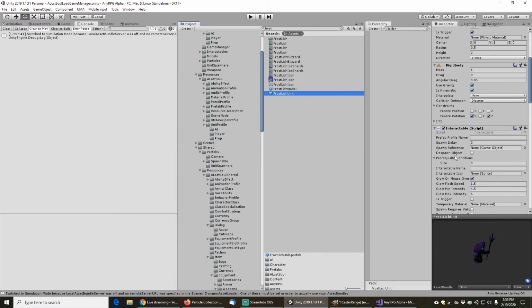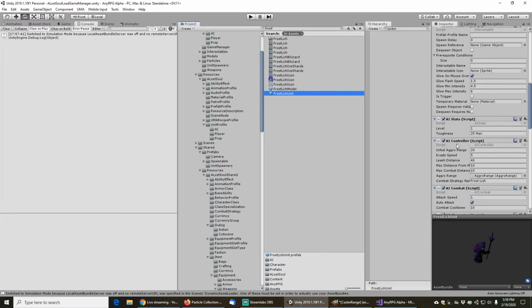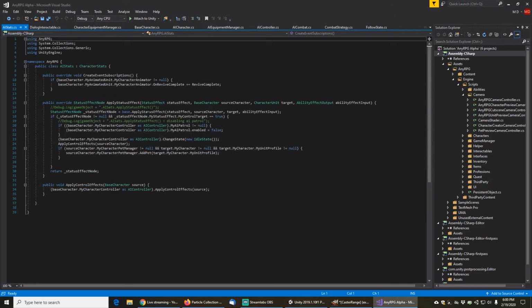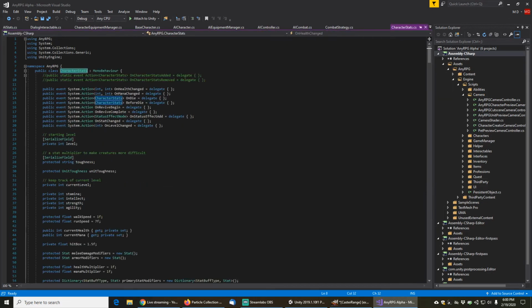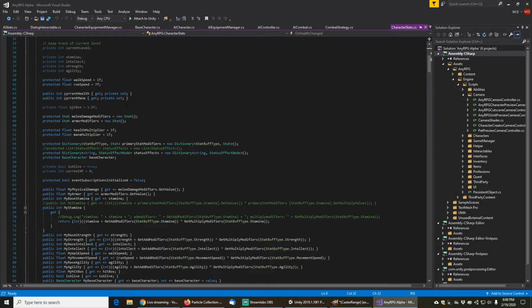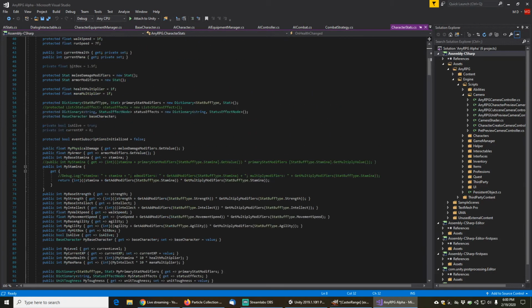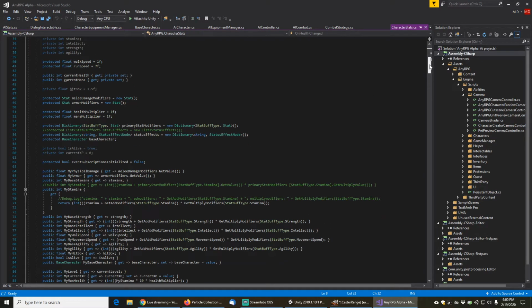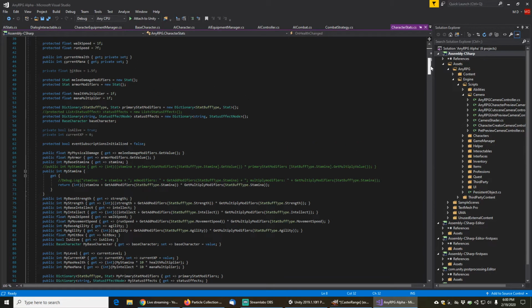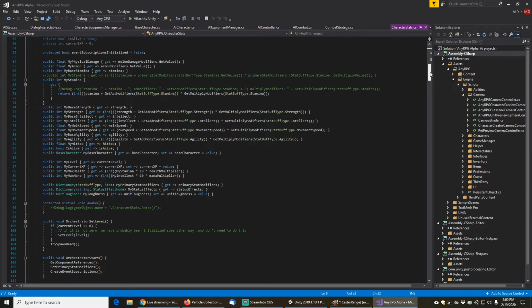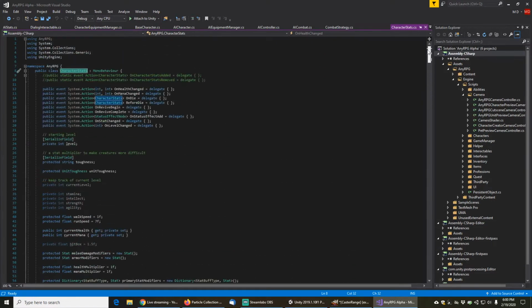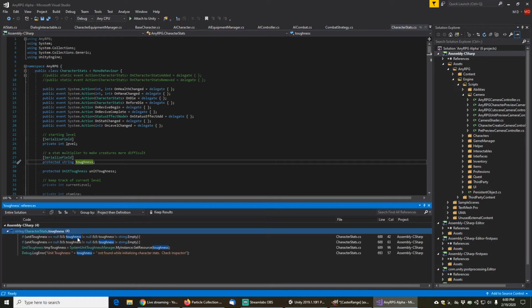So let's go to the Frost Lich here. And let's see. I want to go into his AI stats, which is actually his character stats. And when we set that toughness, I want to confirm that it's actually being set properly. Because the Frost Lich, they have got like 25 times as much health as basically as damage, which means they shouldn't be getting two-shot like that. So we find the toughness string.